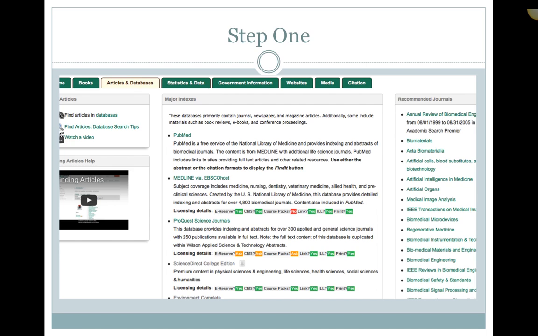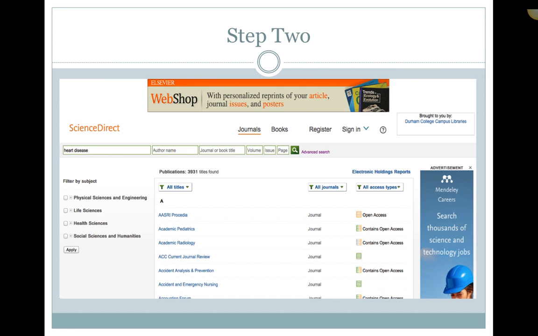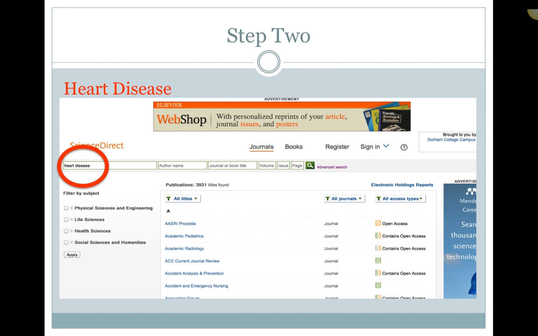Databases are online websites and storage for journal articles and other materials where you can go and find information about the specific topics that they hold journals for. We are going to click on ScienceDirect, and this will take us to the right website. This is ScienceDirect's homepage. From here, you would think you just type in your topic and push search. For example, I'm going to search heart disease.